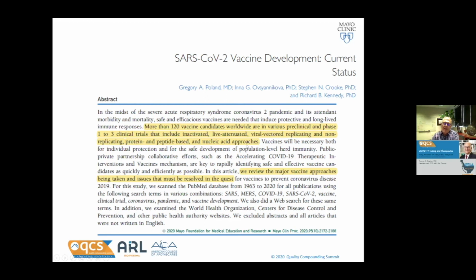So there, the endpoint there, we could have vaccines that have different approaches, and I just wanted to bring that out. This was a good paper. It's one of my favorite papers regarding vaccines, and it came out from Mayo Clinic. Any of you want these data? I have PDFs of these.